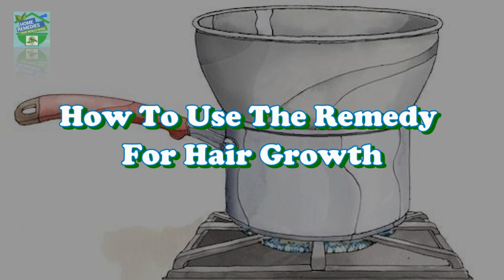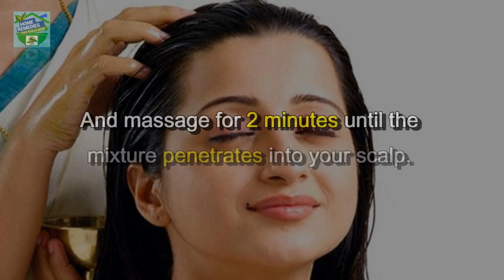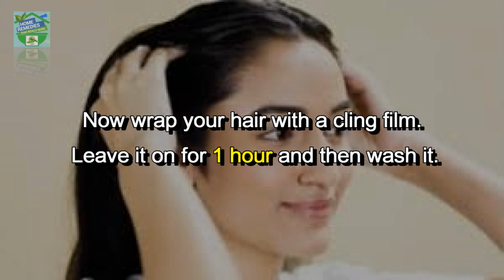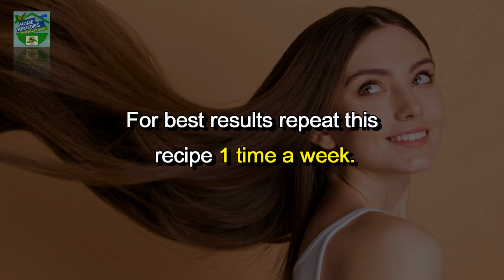How to use the remedy for hair growth. Apply the mixture well on your scalp and massage for 2 minutes until the mixture penetrates into your scalp. Now wrap your hair with a cling film, leave it on for 1 hour and then wash it. For best results, repeat this recipe 1 time a week.